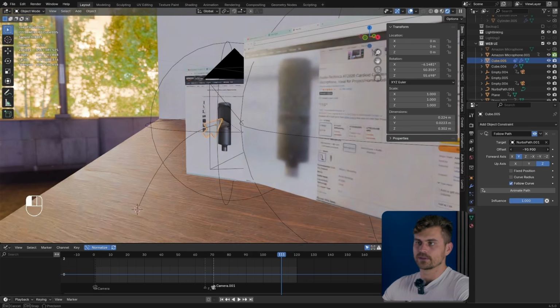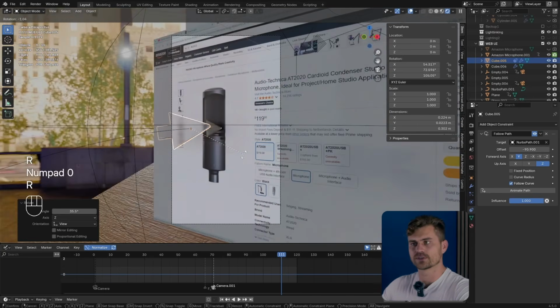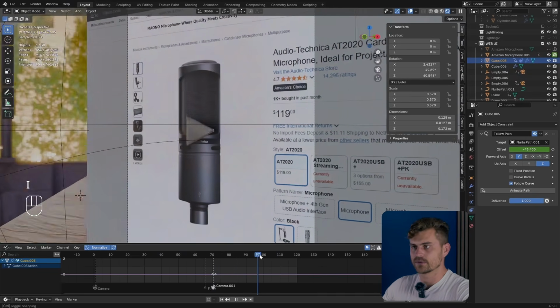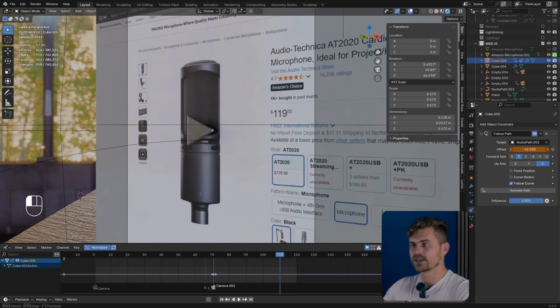All right. And now it's going to click on it. And of course, we can rotate it just a little bit, make sure this looks cool. Starting from this camera, I'm going to bring the offset all the way over here. Press I, then go to the final-ish frame. That's going to be 110. And let's decrease this until our mouse has reached this point, which it has right here.